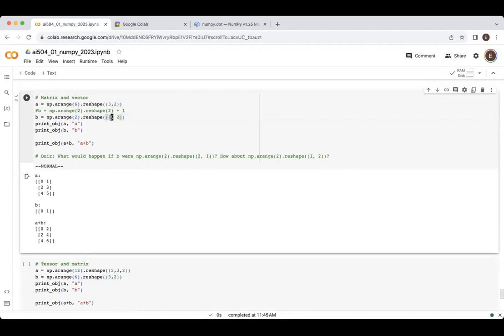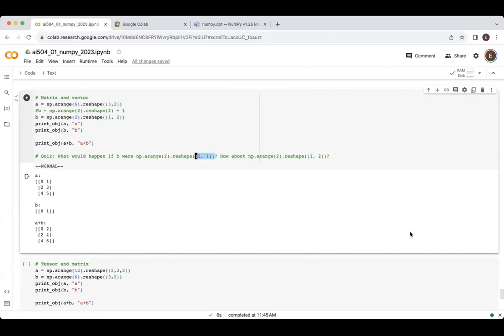But the first dimension can be expanded, like it can be copy-pasted. This element can be copy-pasted 2 more times, so that it becomes 1, 0, 1, 0, 1, 0, so that it becomes a 3x2 matrix. That is why it works. But if it's 2x1, there's no way it can work.